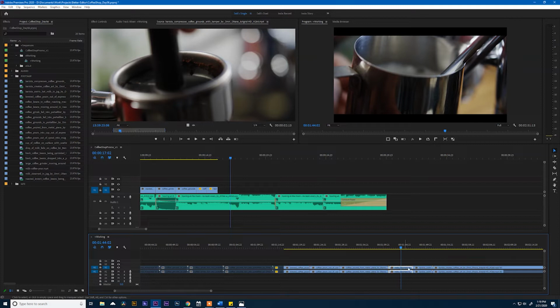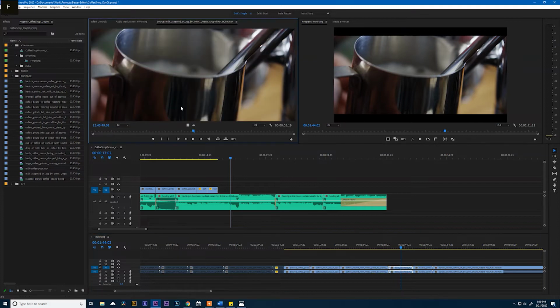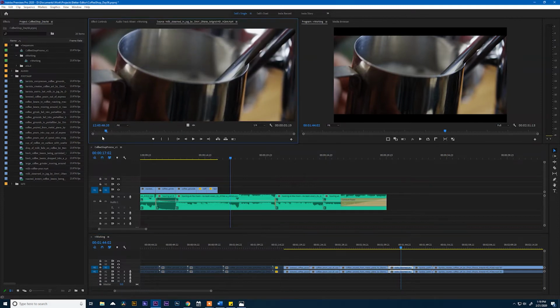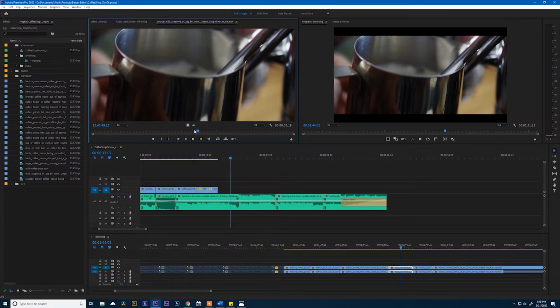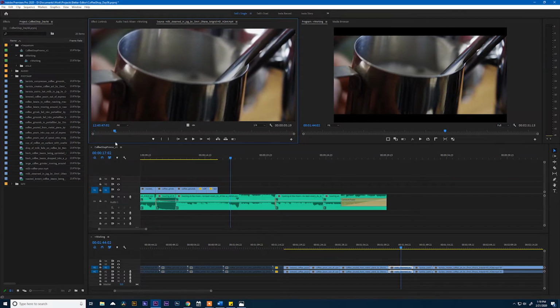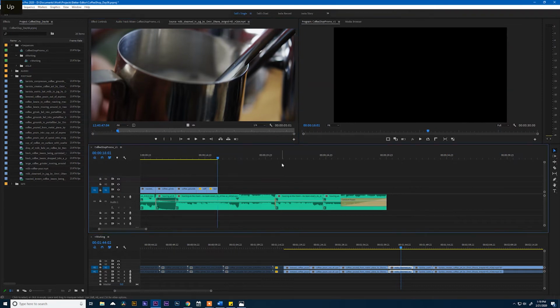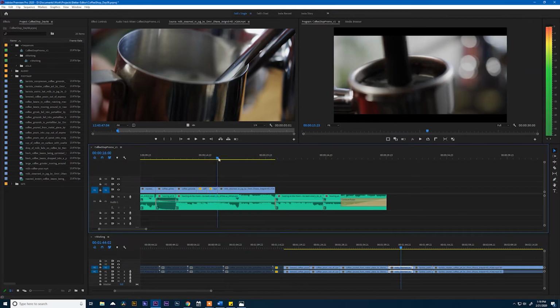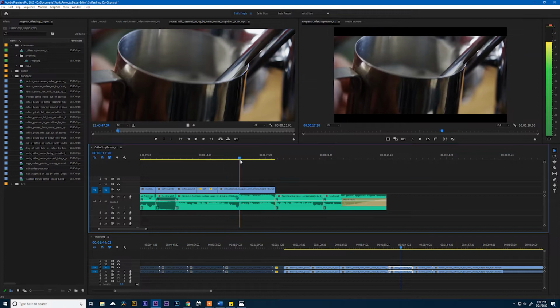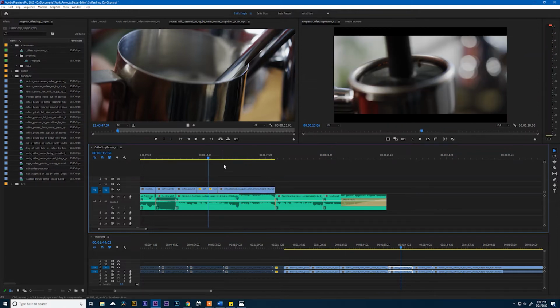So let's grab this and we'll just throw that up into our source panel. And again, this shot is very static. There's a little bit of a move, and that's what I'm gonna try to gather right there. I think it starts right about there. So I'll hit my endpoint, come back into my edit, mark an in and an out, and overwrite my clip. Okay, that looks like a good spot to come out. Let's just feel it.